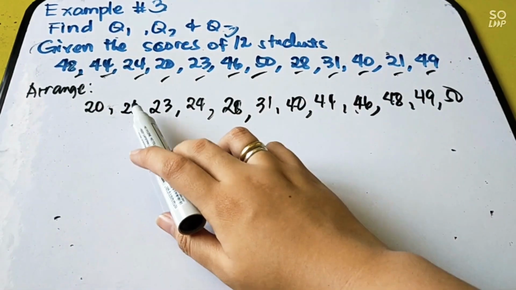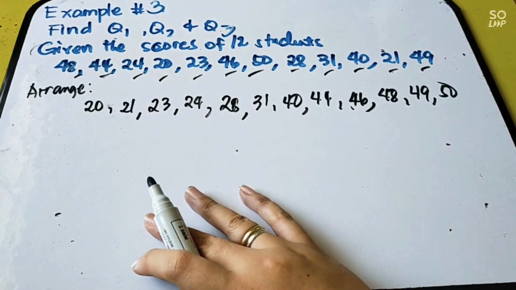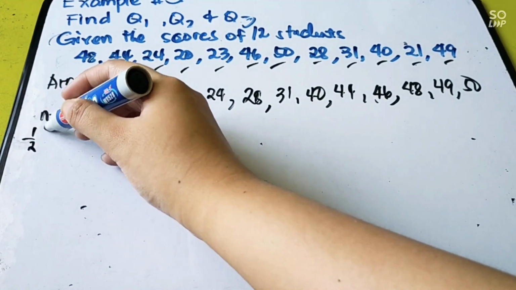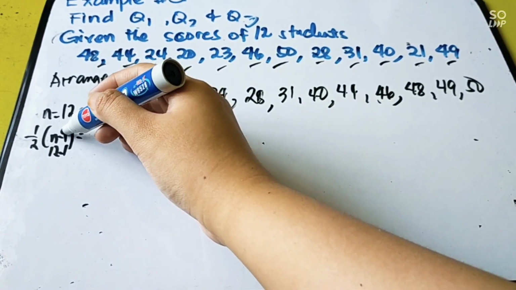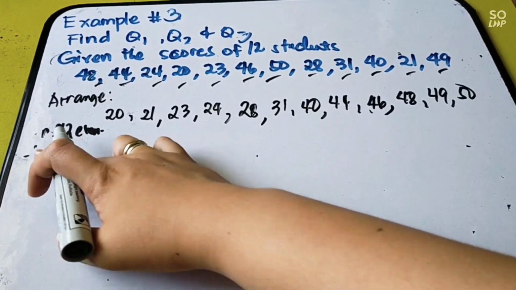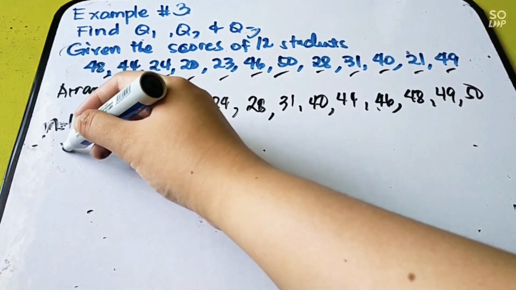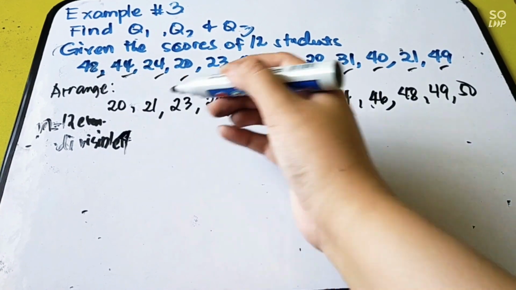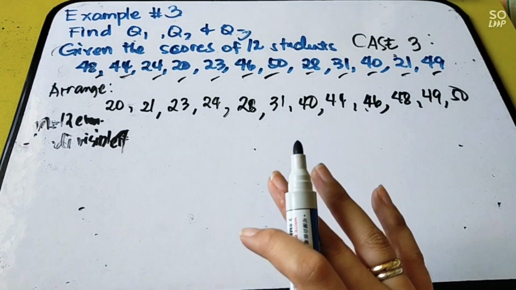Okay, let us check kung 12 nga siya. 1, 2, 3, 4, 5, 6, 7, 8, 9, 10, 11, 12. Correct. Okay? So, now, let us find kung siya ay, since 12 siya, ang n mo ay 12, which is even. And then, yung 1/2 of n minus 1 mo naman, we have 12 minus 1. Hindi pala ito. Dahil even siya. Kapag even pala, kung divisible by 4 or hindi. Since 12 ay this one is divisible by 4. Okay. Kung divisible by 4 siya, ito ay tinatawag mong case number 3. Okay? Divisible by 4.